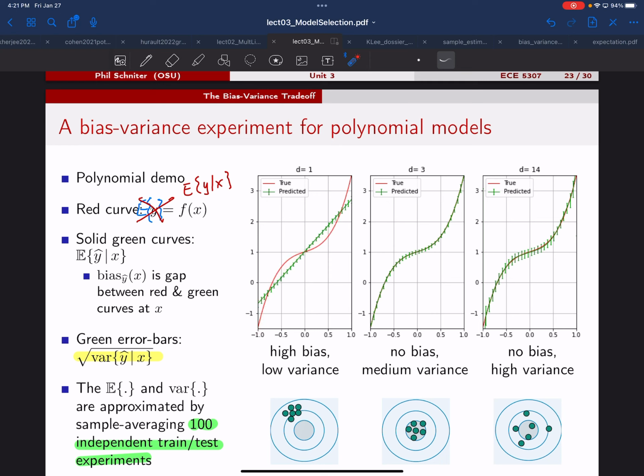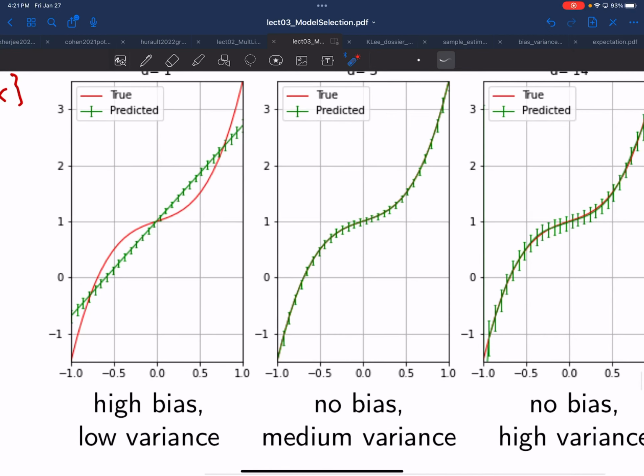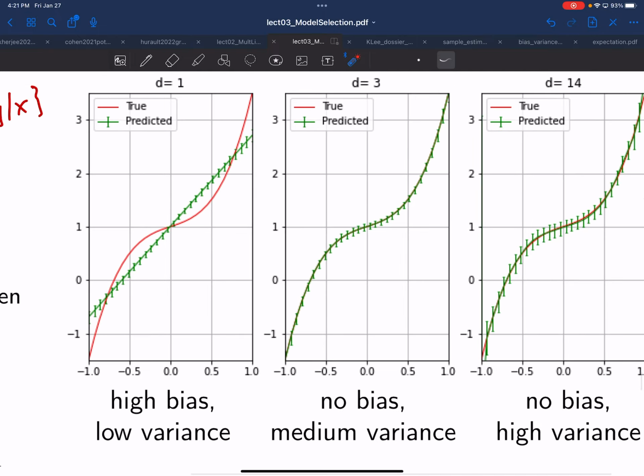Okay, so next we do this experiment over, but we use a polynomial prediction model. Every time I fit the data, I got a slightly different polynomial curve, and then I average that over 100 experiments, and we get this green curve here, the solid green curve. That's the average. But as you can see from the little error bars, there was a deviation from that average. So we never got this green curve on any one experiment. We always got variations of it.